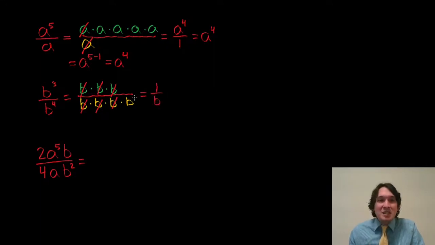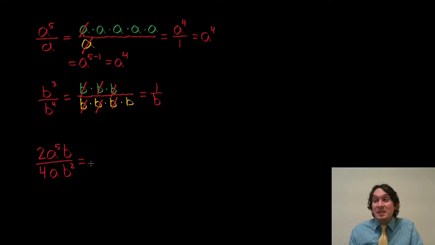And yes, it is b to the power of 1, but I wouldn't actually write that. It's just b. And this can't be simplified anymore. That's the best I can do. 1 over b. All right, and that brings us to this problem. This will be our second to last. We will have one more kind of complicated looking example after this. Let's take a look at this one here.